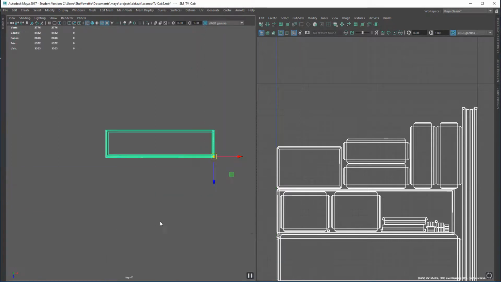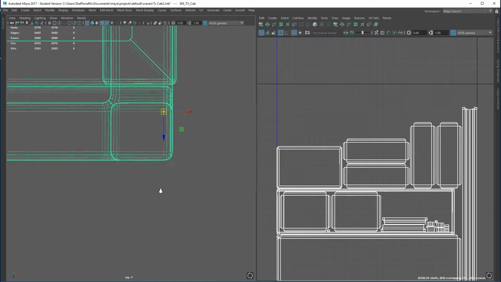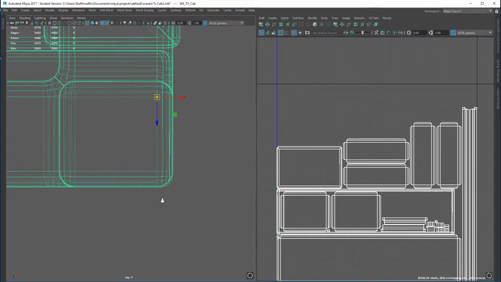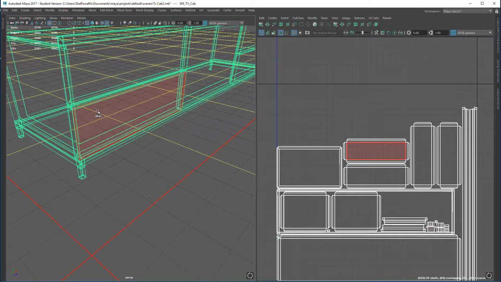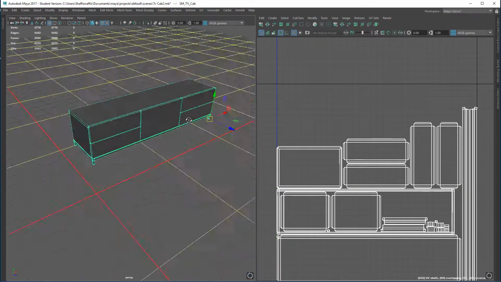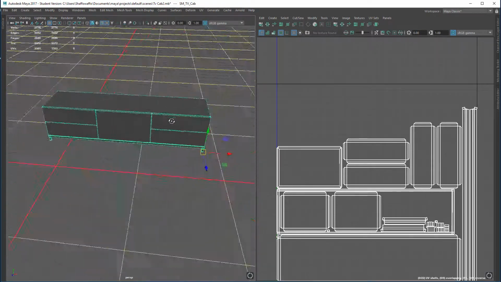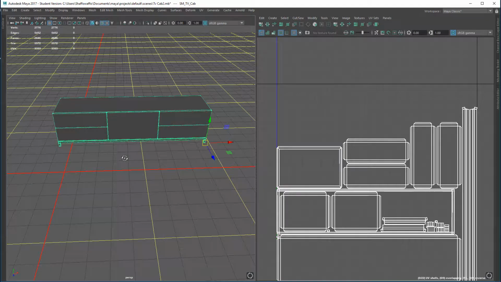Then if I just go into my top view, press F to frame in on that. So all I'm going to do now is press V, drag it all the way to the end here, and then drag it all the way to the end there. So it's essentially going to be in the bottom corner of the object. Now we just need to turn on our grid again, go to shaded mode so we can see what's going on. There we are, so it's over there. So what I've done is I've popped the pivot point on the other end. I really should have put it there, but never mind, I'll just leave it there for the time being.